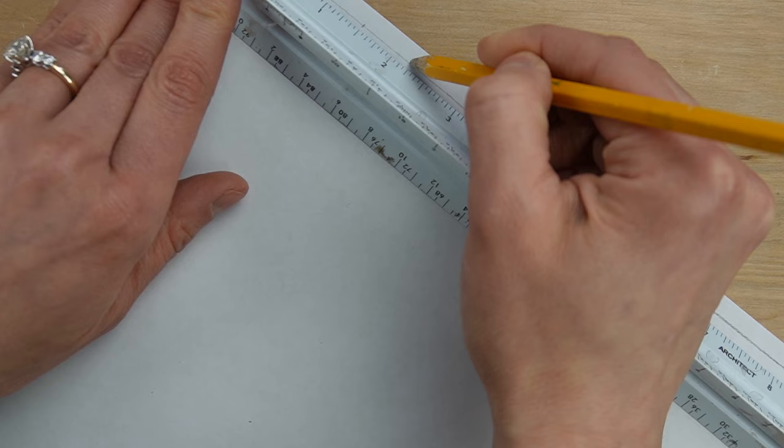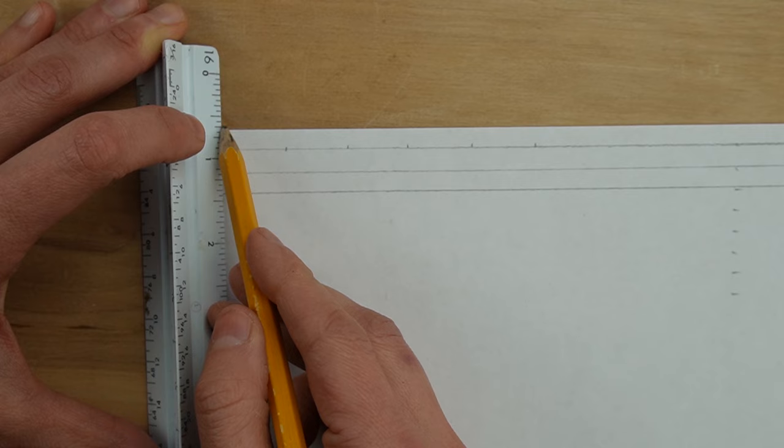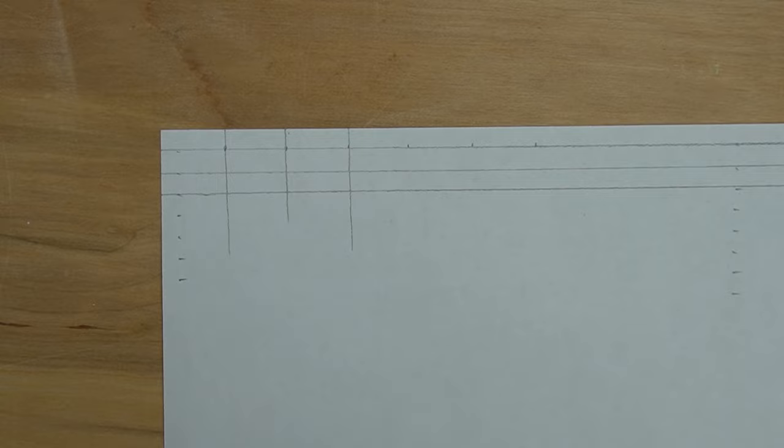You can draw a grid the size of your bricks, depending on what scale brick you're making, directly onto the paper to use it as a pattern. If you draw your pattern on some graph paper, it'll be a lot easier to keep your lines straight.